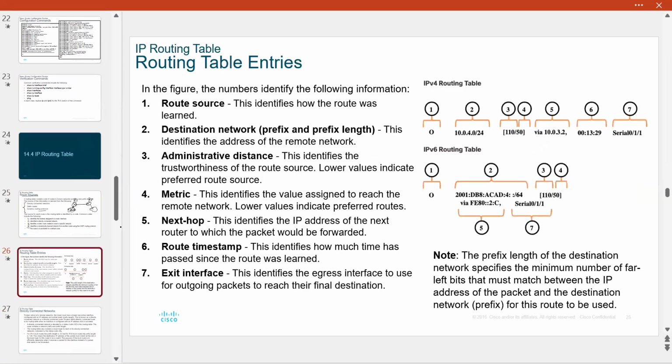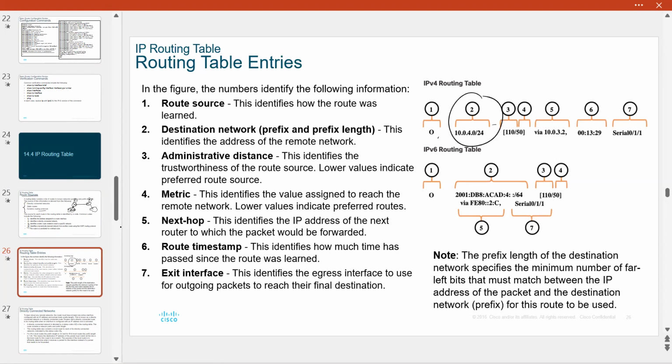All right. So what we have, number one, we have the source. In this case is O, meaning OSPF. That's how the route was learned dynamically via the routing protocol OSPF. Next, we have the destination network. A destination network explains itself. It identifies the address of the remote network. Kurukenda packet, kufanira kuenda packet, or it might not be the destination, but probably kwarichapfuura nako. That is the destination network, right?